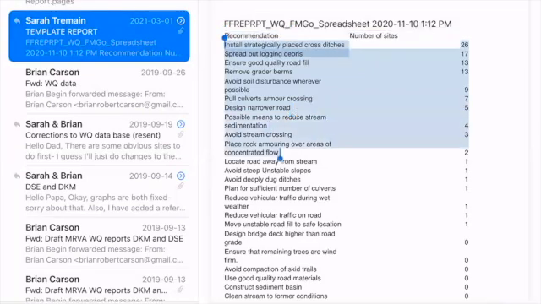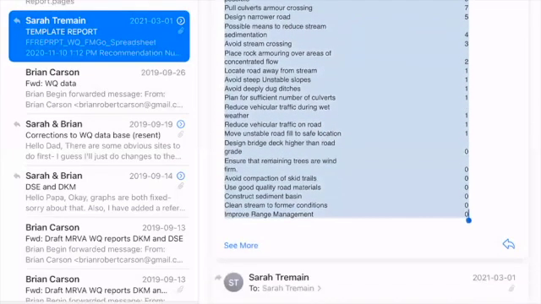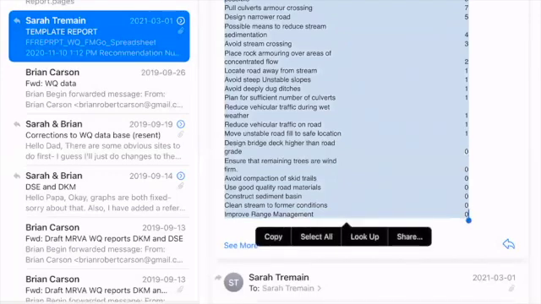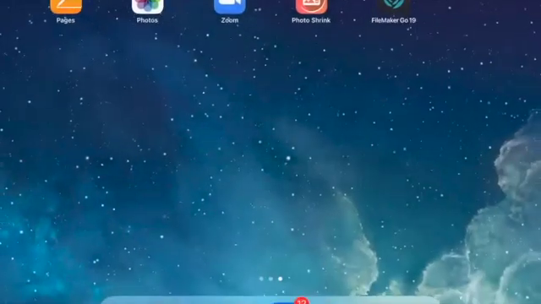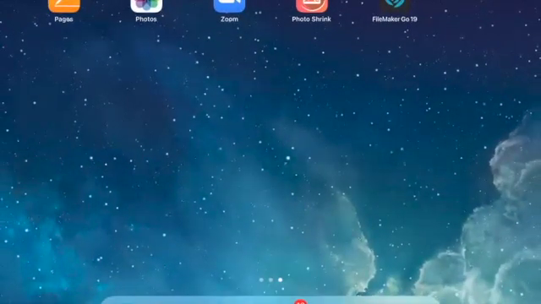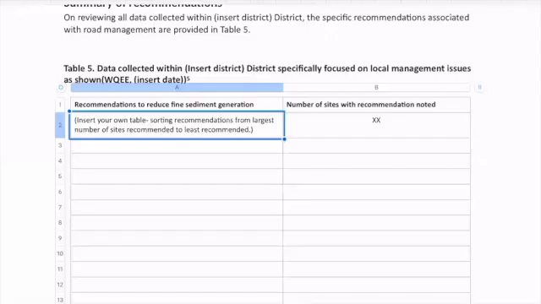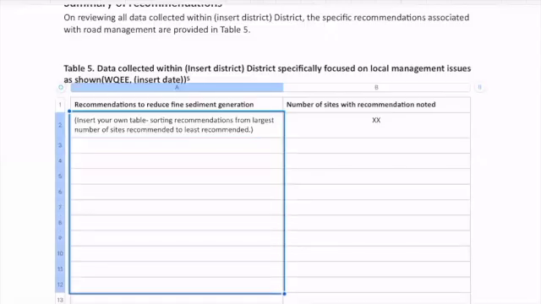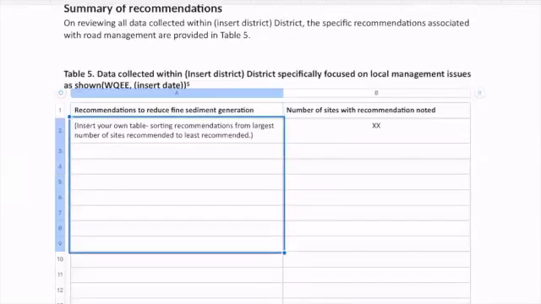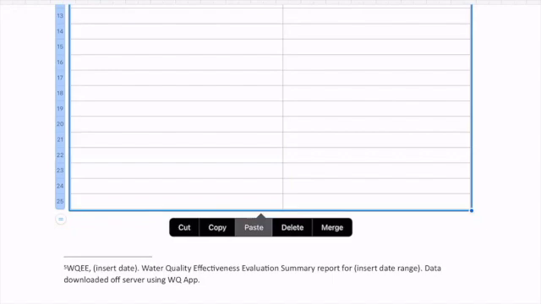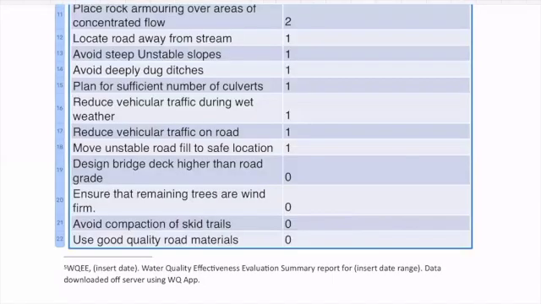So that's the top of the text I want to select, and then I go down to the bottom of the text I want to select. And then this menu will come up and we want to copy that table. Next, we'll move back into the Pages document, and we're going to select the cells that we want to copy that text right into. There we go. And the menu comes up again, and we want to paste.